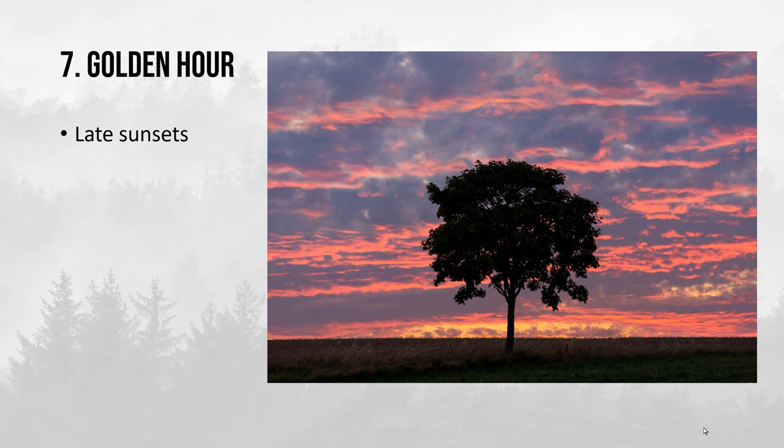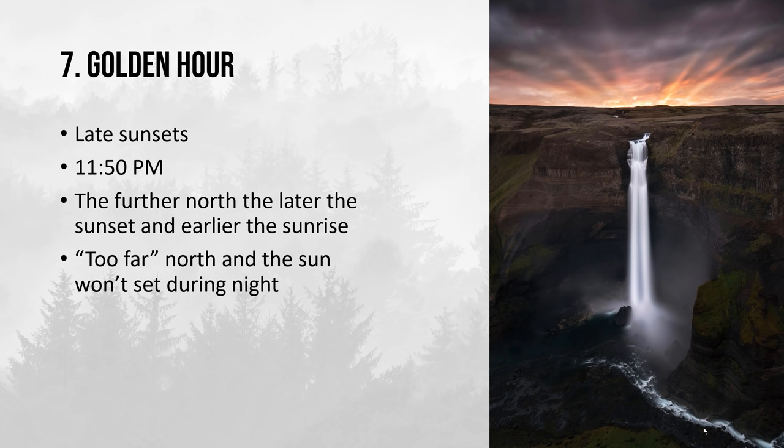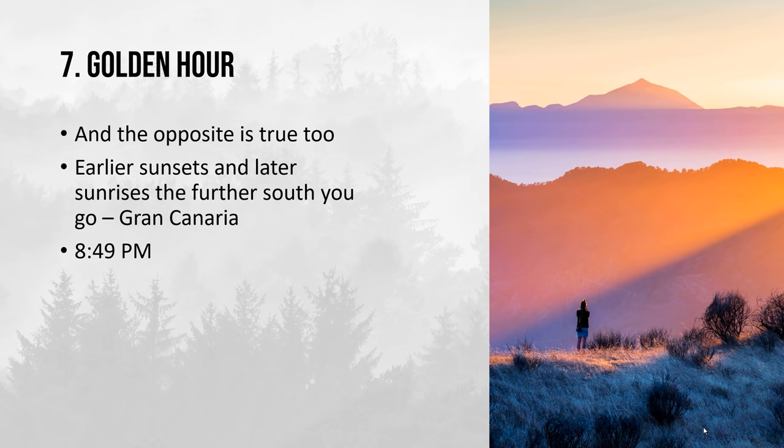At the other end, at sunset, you have to go to bed very, very late. This photo is taken at 9:24 p.m. and as you can see the sun is just setting and lighting up all these clouds from behind — absolutely beautiful. But yes, it is annoying that you have to go out after dinner to photograph. And if you are very far north, up in Iceland or northern Norway, you may as well just go for an all-nighter, because sunset in this particular case is 11:50 p.m. and then the sun rises a couple of hours later, only going down beneath the horizon briefly.